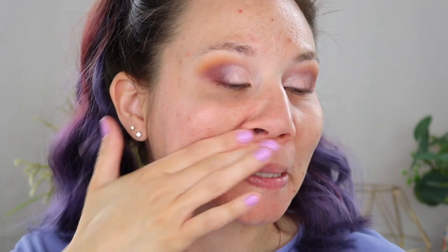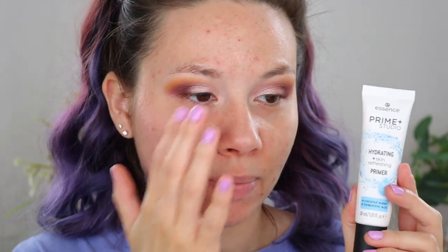On one side of my face, I'm going to be using a brush, and then on the other side, I'm actually going to be using a Colourpop sponge. I will use my favorite primer right now. This is the Essence Hydrating Skin Refreshing Primer, and I'm going to go ahead and put this on the right side of my face. Like I said, my skin is very textured and dry right now. I've really been trying to moisturize and use more hydrating products in my skincare lately. This primer is very inexpensive as well. Really like the Essence products.